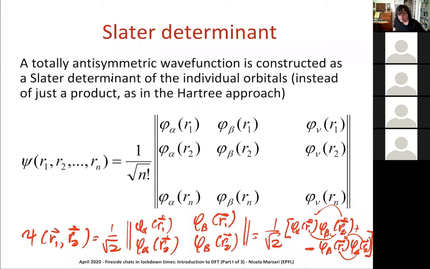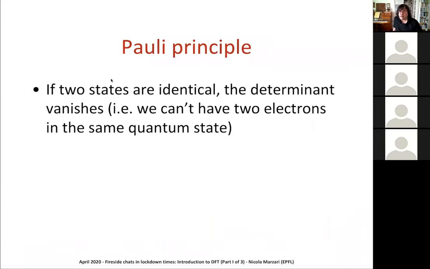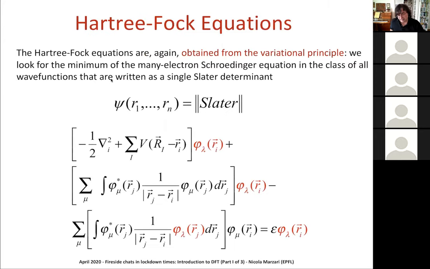And by the way, from this you see right away Pauli's principle, because you know that a determinant is zero if two columns are equal. So suppose that phi alpha is equal to phi beta. I'm not treating spin here to make things a bit simpler, but if phi alpha is equal to phi beta, these two columns are identical, the determinant is zero. So it's one way, sort of hand waving, to say that two electrons cannot sit in the same quantum state. Anyhow, so 1 year has passed, Hartree has been redeemed from his approximate ansatz hypothesis. He has made a better hypothesis. And again, now with the ansatz that psi is a Slater determinant, we go back to the variational principle.